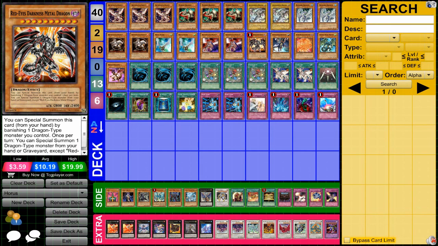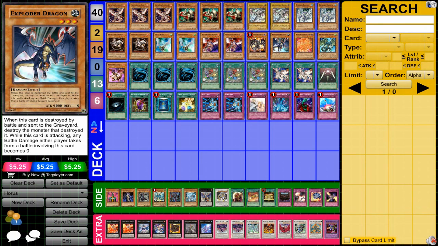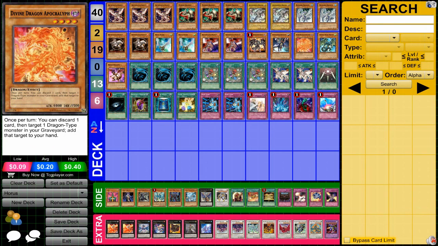Red Eyes Darkness Metal Dragon in a dragon type deck, just an obvious choice. One Exploder Dragon, really nice effect to be able to destroy one of your opponent's monsters easily, and can be brought out with Mass Dragon whenever you need it. Divine Dragon can be very, very nice because you can dump stuff in your graveyard and then recycle from your graveyard so you can get certain cards back. Very good combinations you could do with that.